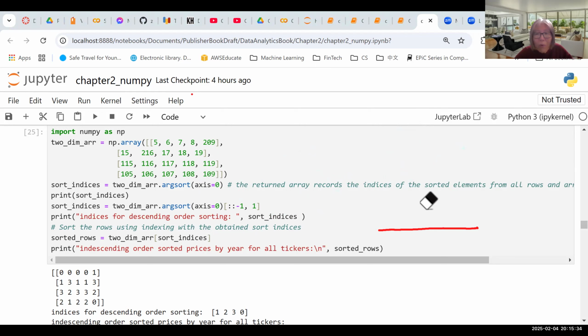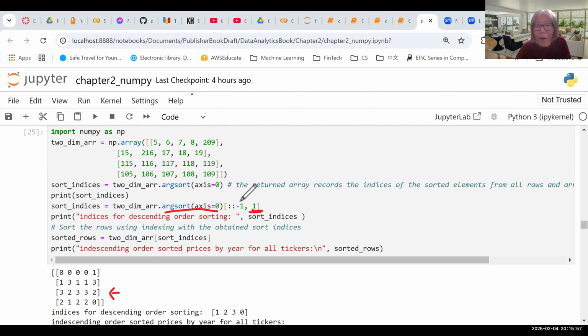But then how do you sort this array? Is it? So you argsort, you will get this. Of course, you cannot sort all of the columns. So you can pick a specific column.